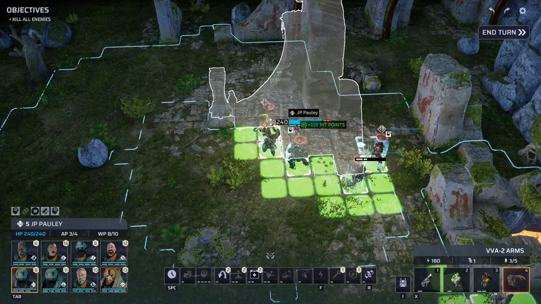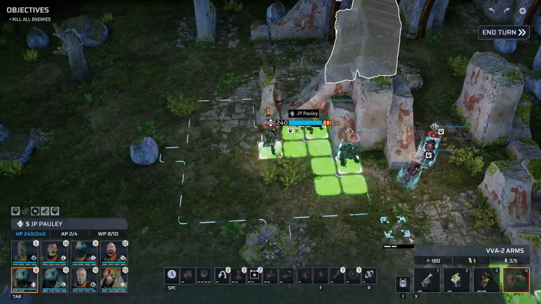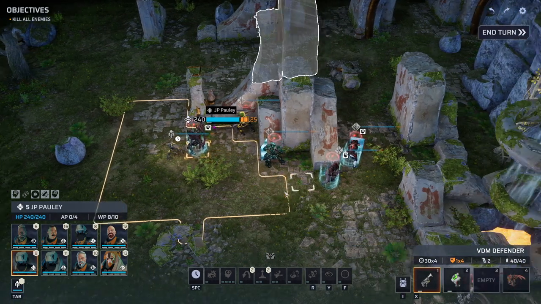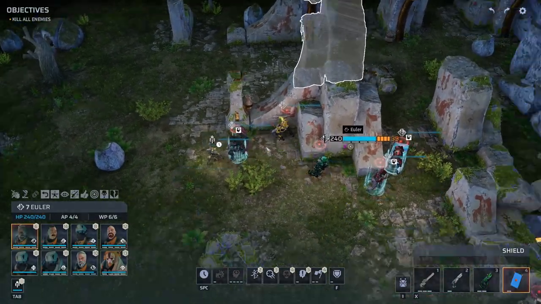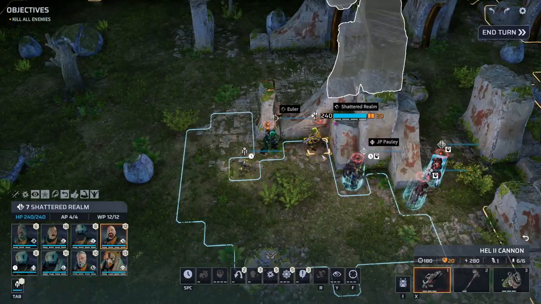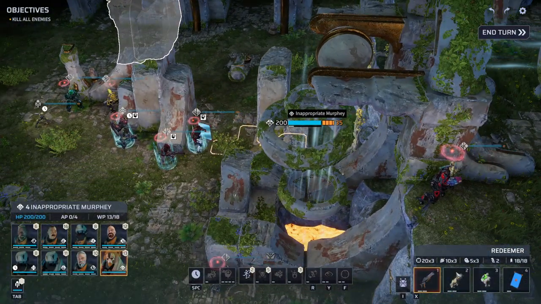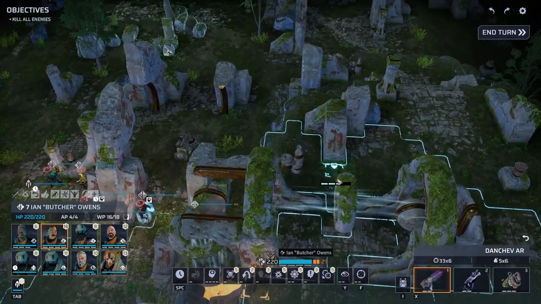Is anyone else injured? I think the answer is no. Which then brings me to that. And turret deployment. Followed up by Euler, who's taking a good position here, whilst Pauly goes back. I want Murphy at the front line, but not too vulnerable. I'm not sure if we can mind control these things, but it would be great if we could.